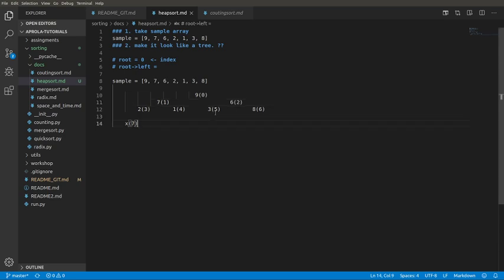Let's also put one more level here. If it is a 7, it will have 8, 9, 10, 11, 12, 13, 14, 15. So it is right now 7 into 2 plus 1.